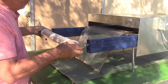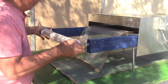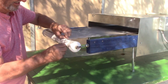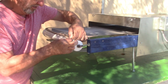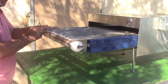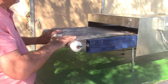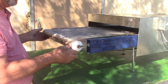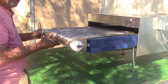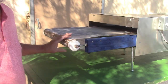So you want to adjust this in, and then simply take the zipper and run the zipper. Now, it took me about 10 minutes to adjust this and adjust the other side for the belt to stay, so it won't travel one way or the other. I set it up, but basically that's it.